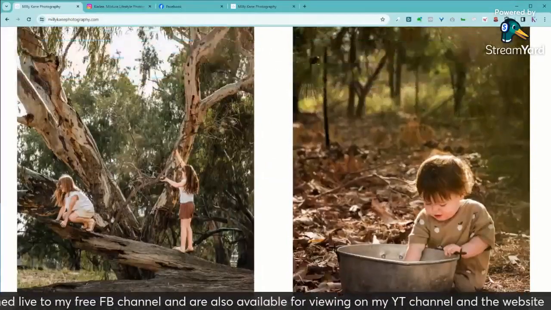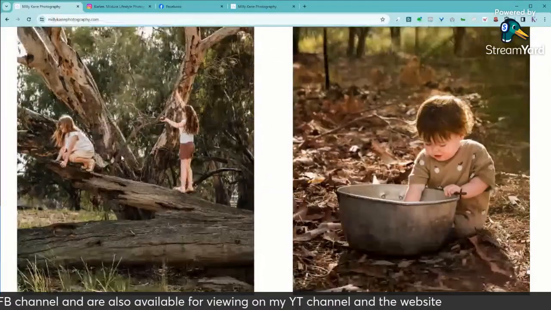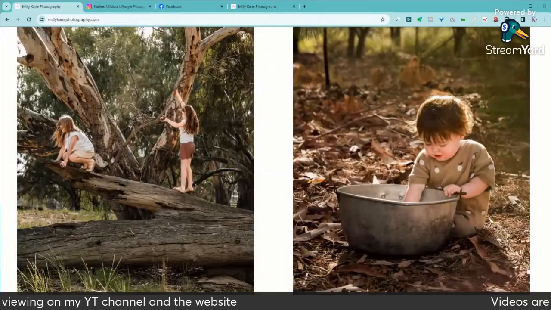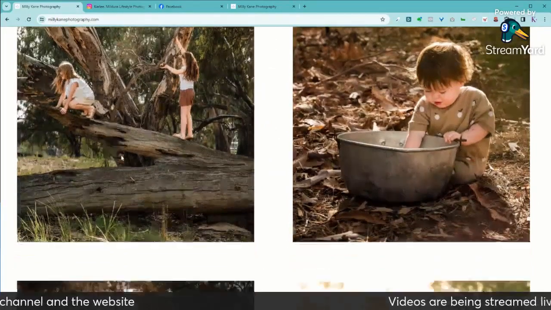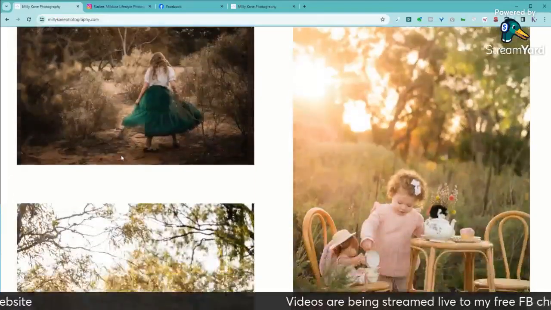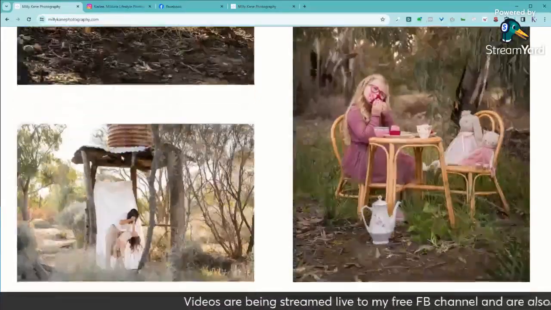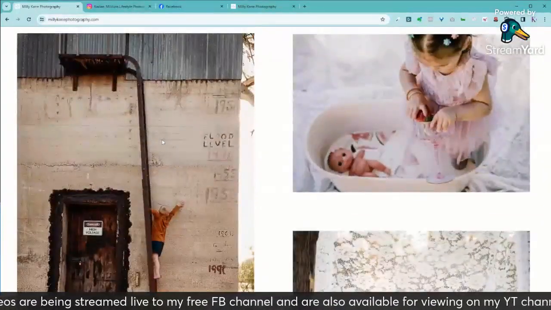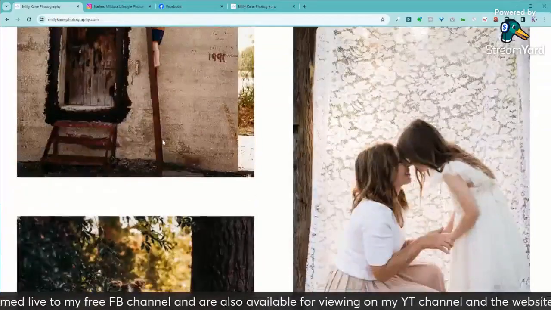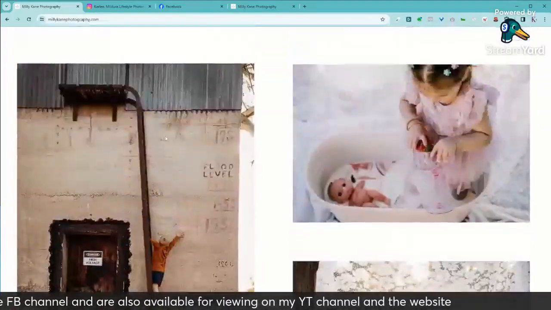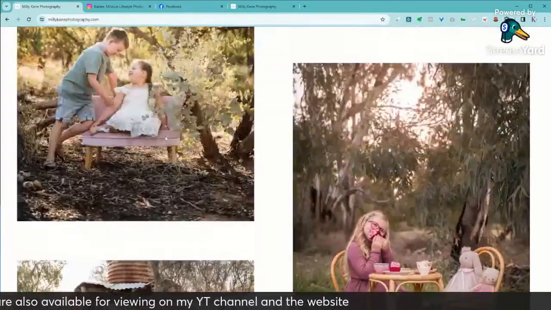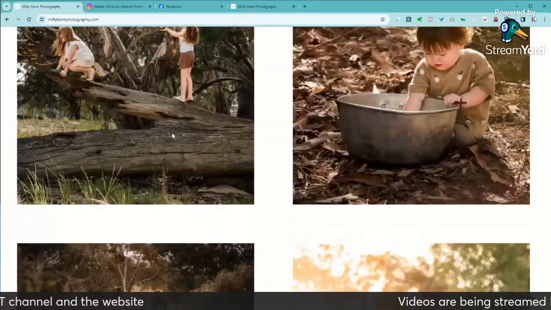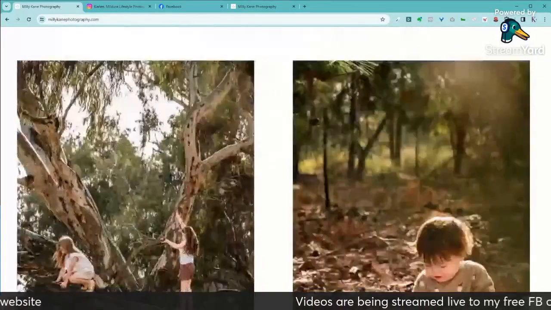Beautiful photography. This is stunning. The aesthetic is great. The capture is great. This is clearly a photographer who's got a great eye. Beautiful, really beautiful. So I would be leading front and center with these. There's a lot of, well, now we're getting to mums and kids. I was just going to say, there's a lot of kid ones. That's a mum and a kid. There's a lot of kid ones up until I got down to there.